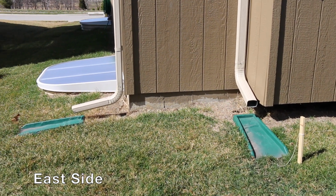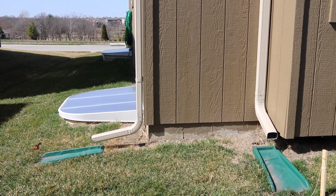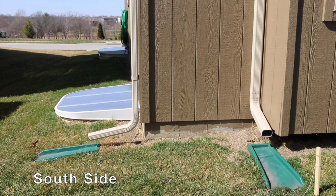And then from there we go into phase 3, that is just the space between the window wells. And that's just going to be primarily rock, and maybe she might put some flowers in there or something, I don't know. But that's phase 2 and phase 3.